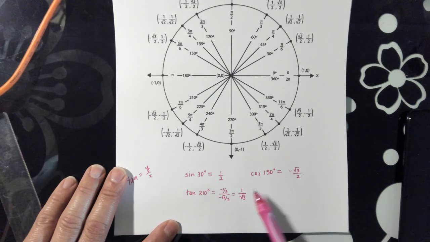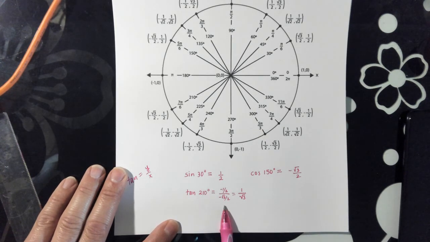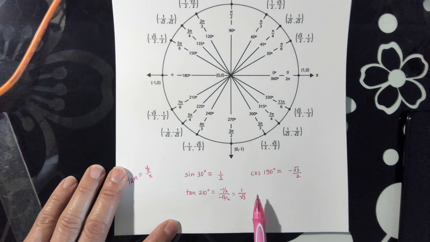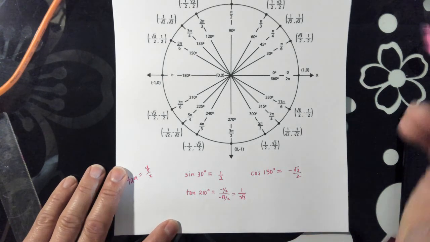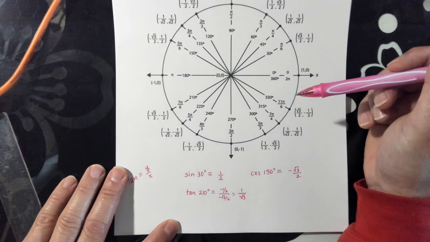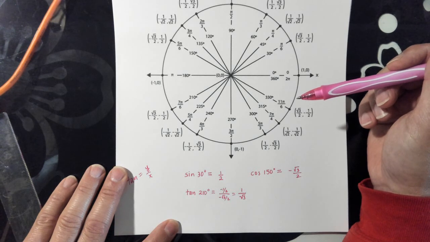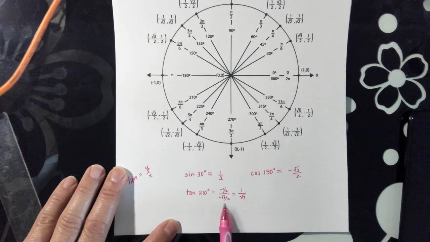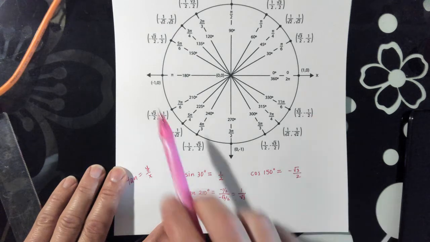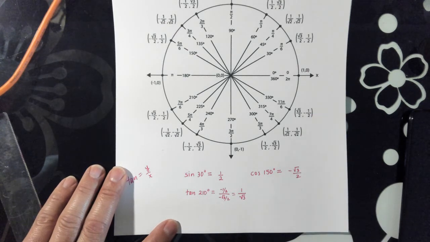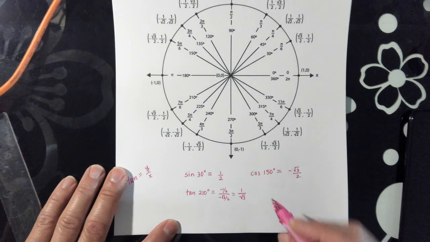Matter of fact, I would prefer if A, you show me the initial fraction, and B, you do the simplification to get that. If you just tell me the simplified answer of radical 3 over 3, wait, is it radical 3 over 3? Yep, radical 3 over 3. If you tell me that, I'm going to think that you cheated with some special calculator, so I'd rather see the work. Yeah? It's the only one you have to show work on. Don't have to show work on sine or cosine. The answers are just there. Don't have to show any kind of work whatsoever.